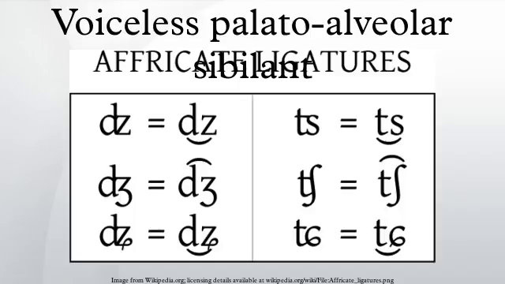Its place of articulation is palatoalveolar, that is, domed postalveolar, which means it is articulated with the blade of the tongue behind the alveolar ridge, and the front of the tongue bunched up at the palate.